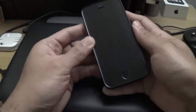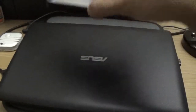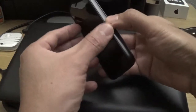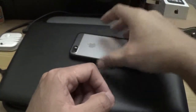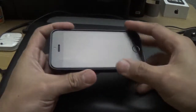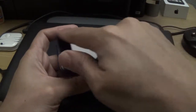But I'm not very confident with this one because see, on the edges it's not holding completely on the screen. It sits pretty tightly around the bezel, but if it falls on concrete from a pretty good height, the phone is gonna pop out on the floor. So you need to be very careful when you use these tight cases that don't wrap around the glass.